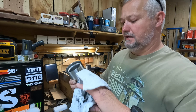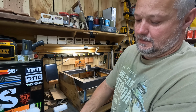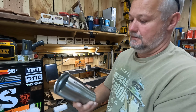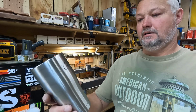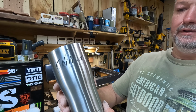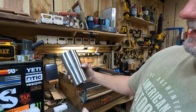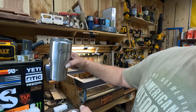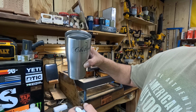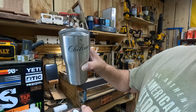I'm gonna try to find me a clean spot on my little rag here because I've done got it a little nasty. So y'all can see what we got here. But it's hard to pick this up on camera because it's the silver and the black, and I've got some pretty good LED lights in here. It may actually be a little better off from a distance. Let's see if I can get it going down at an angle. Maybe that'll help. But there it is. I'm hoping you can see that.